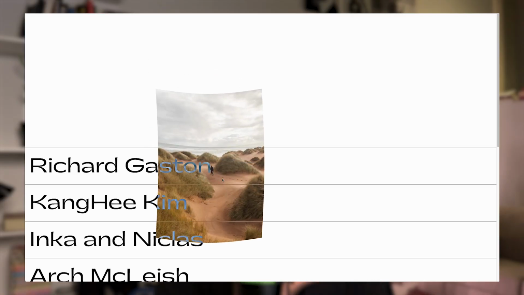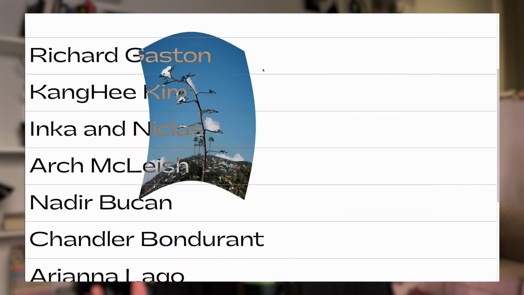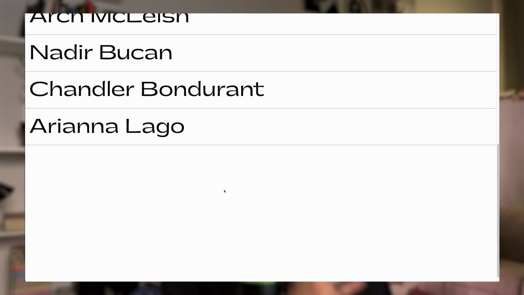Are you interested in pushing your project gallery to the next level? Then you gotta check out this animation. Very often we want to show an image when hovering a project. It's a classic animation that I see everywhere, but I much less often see this type of animation because it requires 3D and a shader. And that's why I think it's super interesting to take a look at this animation right now.